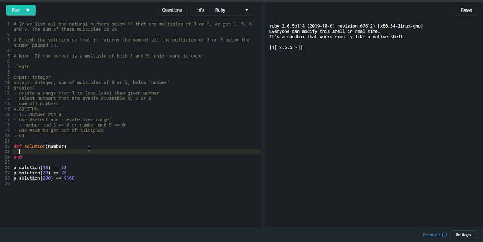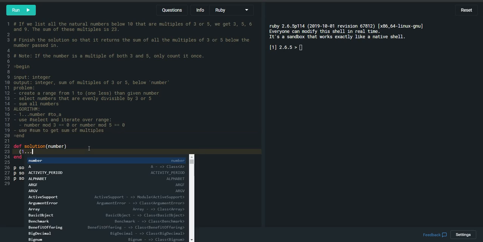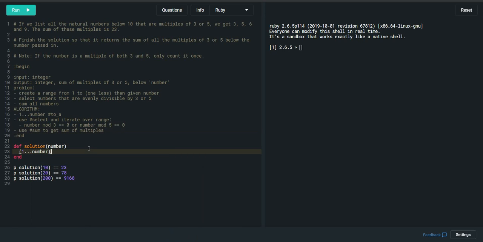Okay, time for code. So now I'm creating that range from 1 up to 1 less than the number given, and I'm using select. So I'm selecting the number if it's evenly divisible by 3, or if the number is evenly divisible by 5.